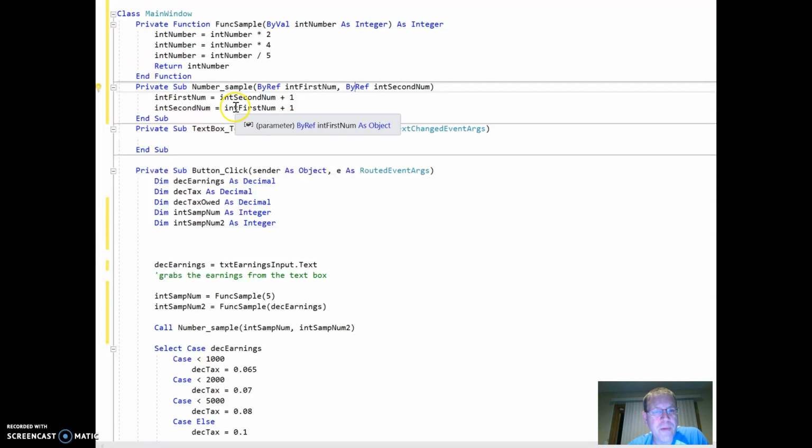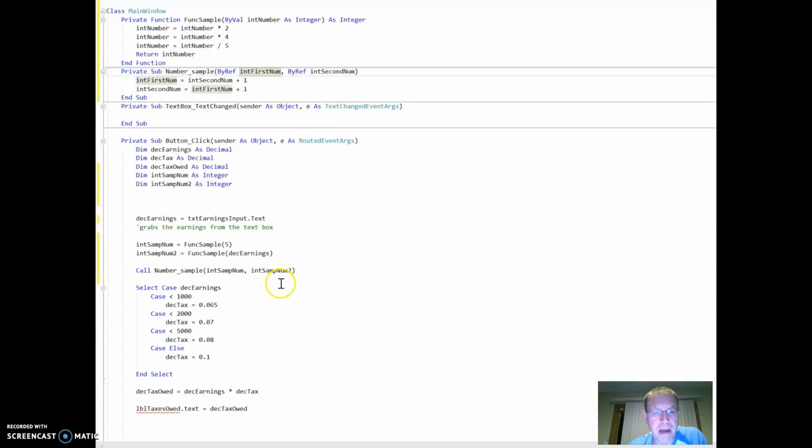In this particular case, when it says int second num plus 1 equals int first num, that is actually changing the value of int first num. Notice I don't return it here, but since I send it by reference, here's my by ref call, whatever's sent as first num, which is the sample num, right? Notice that they're in the same location, but they don't have any values. It returns the actual change. So there's no return value, but it's giving this particular procedure access to the value of that variable.